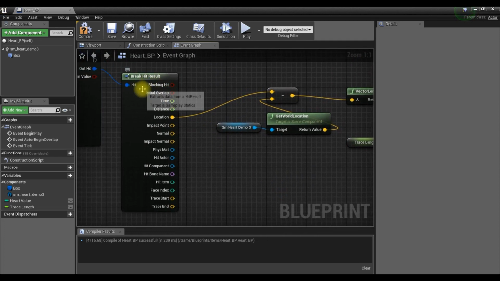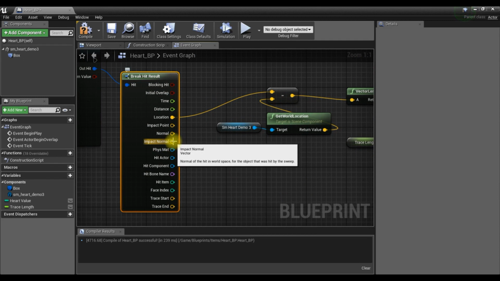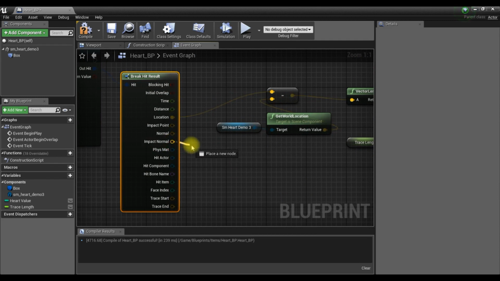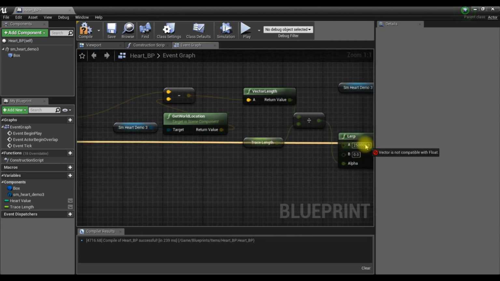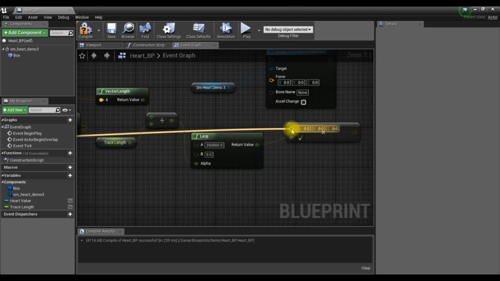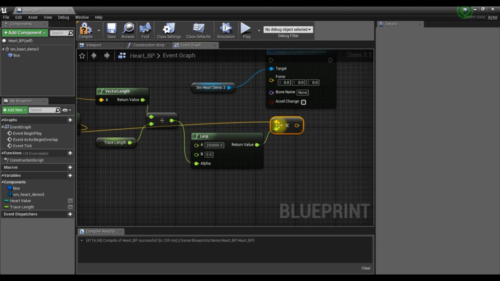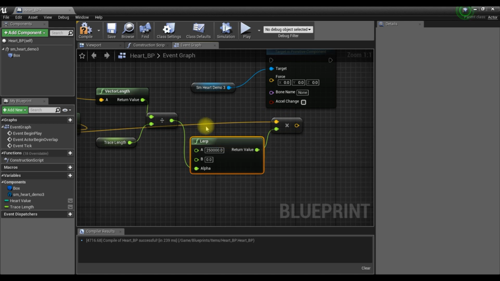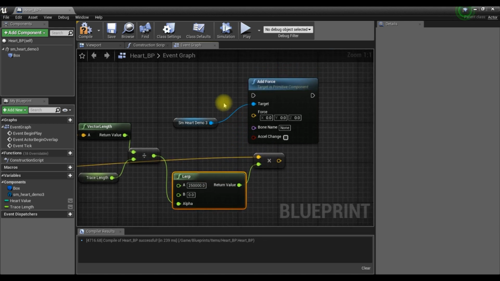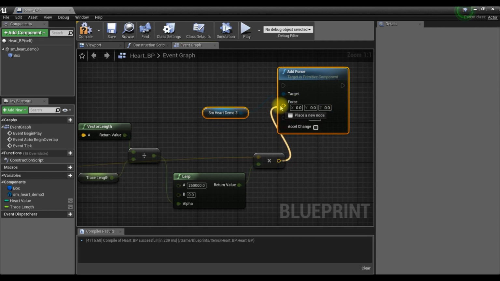If you come over to our break hit result, our impact normal has a vector type. You can see that. I'm going to drag that off all the way over to our return. Go ahead and plug that in. So now we have our impact normal plugged in here. And that's going to go into our force value. So that goes up here.